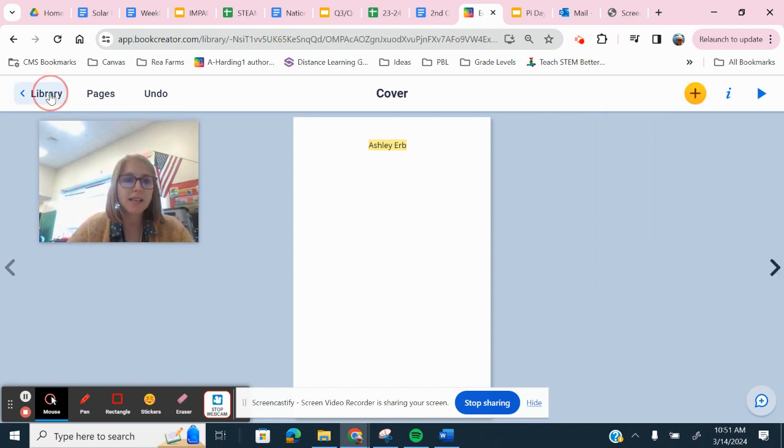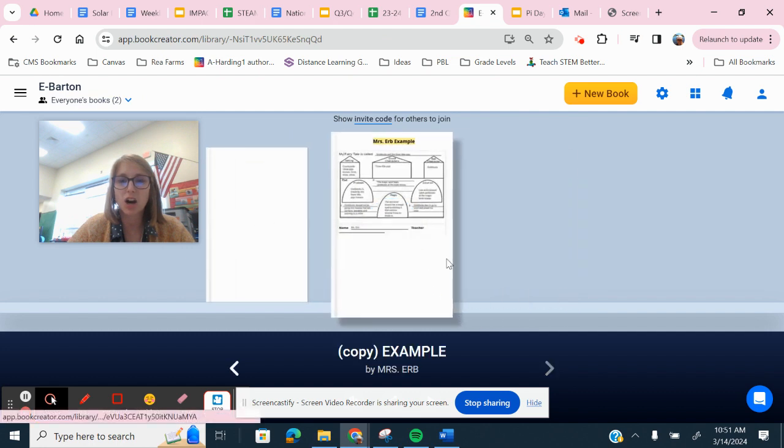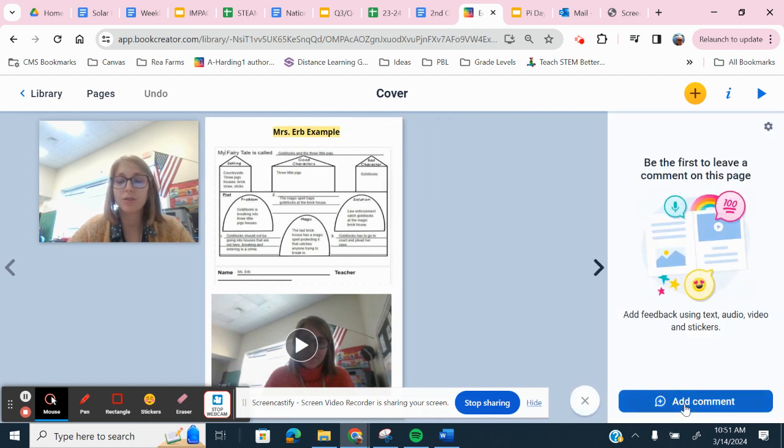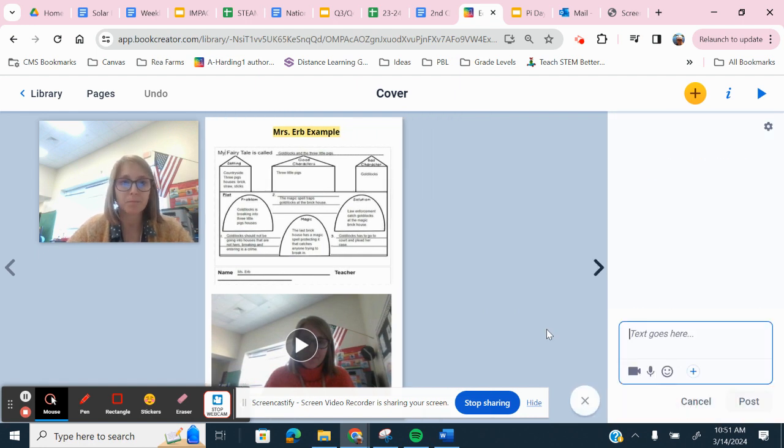Now, all of that is important because the Writing Center at Queen's University is going to look at your plan. They're going to watch you talking about your plan. And then they are able to go through and give you comments or feedback. Okay, so they are going to look at these, they're going to write comments, they're going to record themselves, either with video or voice, giving you feedback so that you can improve your writing.